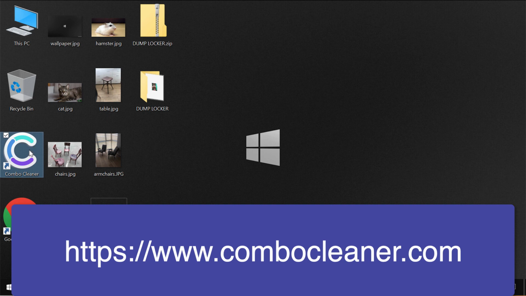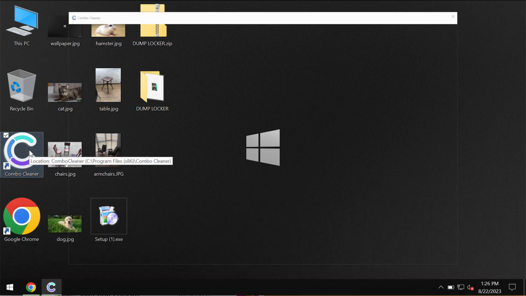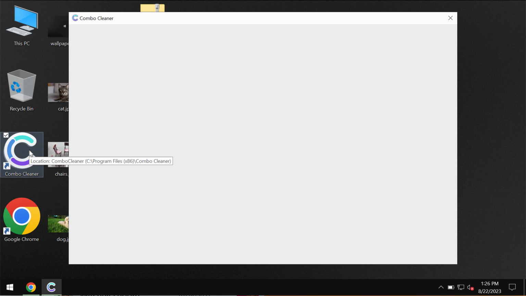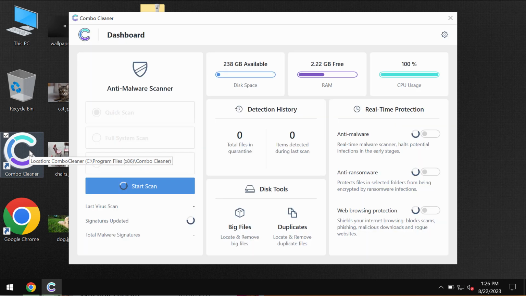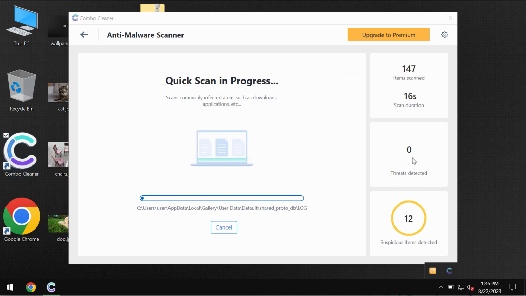So download the software, install the application, and as soon as it gets successfully installed, start carefully investigating the computer. Combo Cleaner would initially be in the trial mode. Only the quick scan option is available in the trial mode. So you need to click on this Start Scan button, and then the software will begin scanning your system. After the anti-malware database of Combo Cleaner gets successfully updated, Combo Cleaner begins scanning the computer.